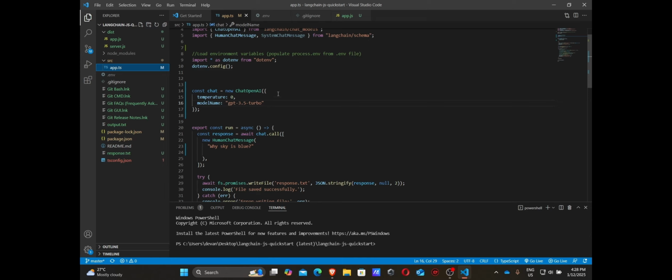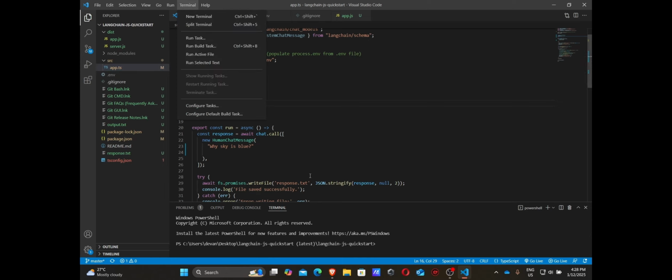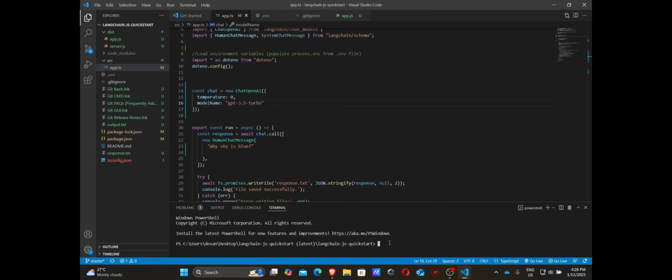Once app.ts is open, click on the terminal. This is where we first test if the program runs correctly. In this terminal, type npm install and then press enter.